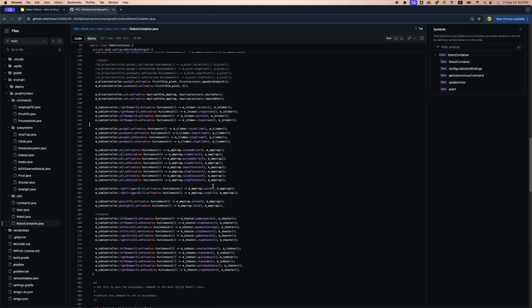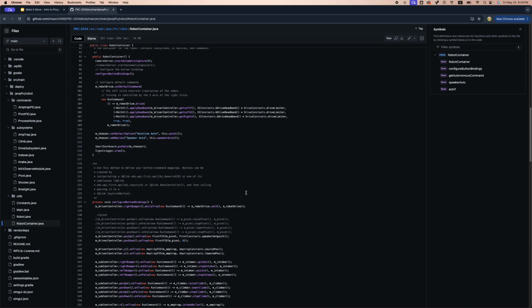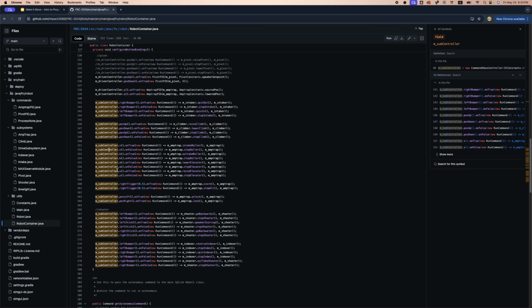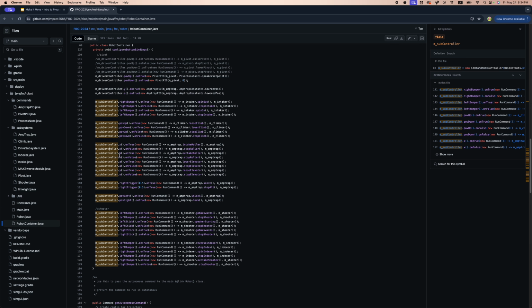So that's mostly on true, on false. There are triggers that work in a continuum. We didn't use those this year, but they have an input from 0 to 1. So that's the controls. Just note that X, B, A, Y, if you've seen an Xbox controller, are the four buttons on the bottom right corner. And then there's also left stick, which doesn't mean the joystick itself but the button of the joystick. On the controls, you could also press on the joystick instead of spinning it around. So that's what that is.